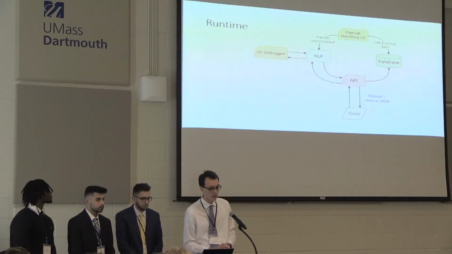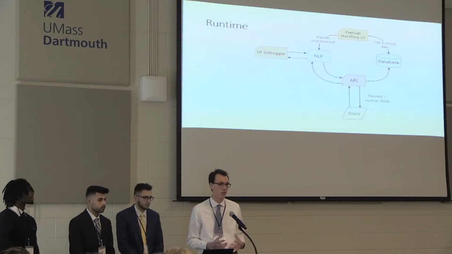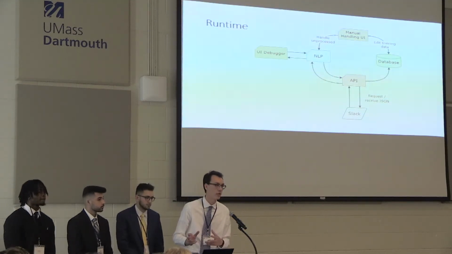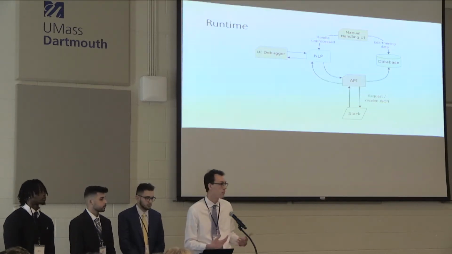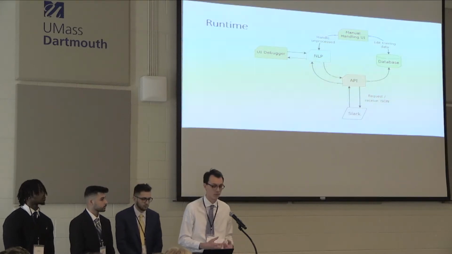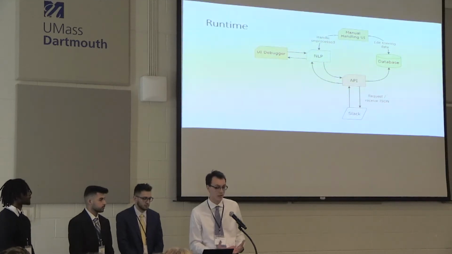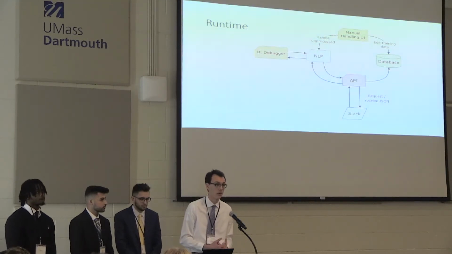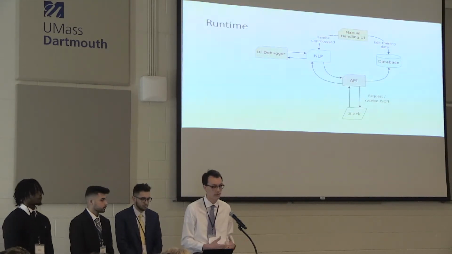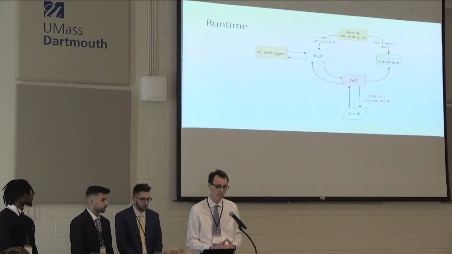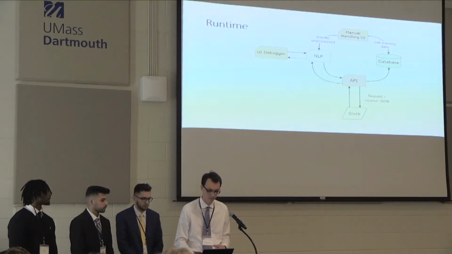The UI debugger acts locally with the NLP, in which it's not actually editing the database or adding any new data, but it's just for our client to debug and see how the backend is actually working. And then the manual handling UI allows for the handling of unprocessed intents. So if you pass in a message and our model doesn't really understand what you're trying to say, you can handle that manually, as well as editing the training data.